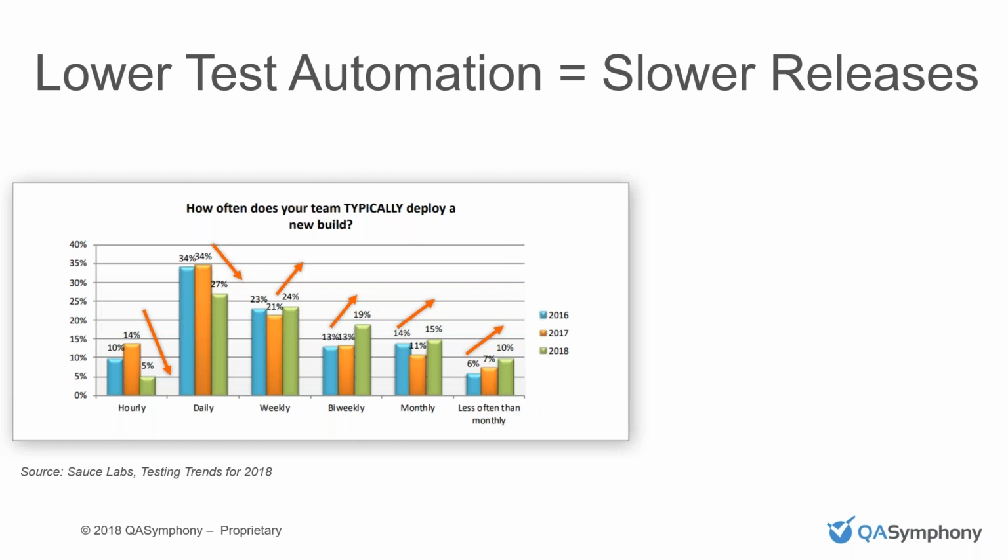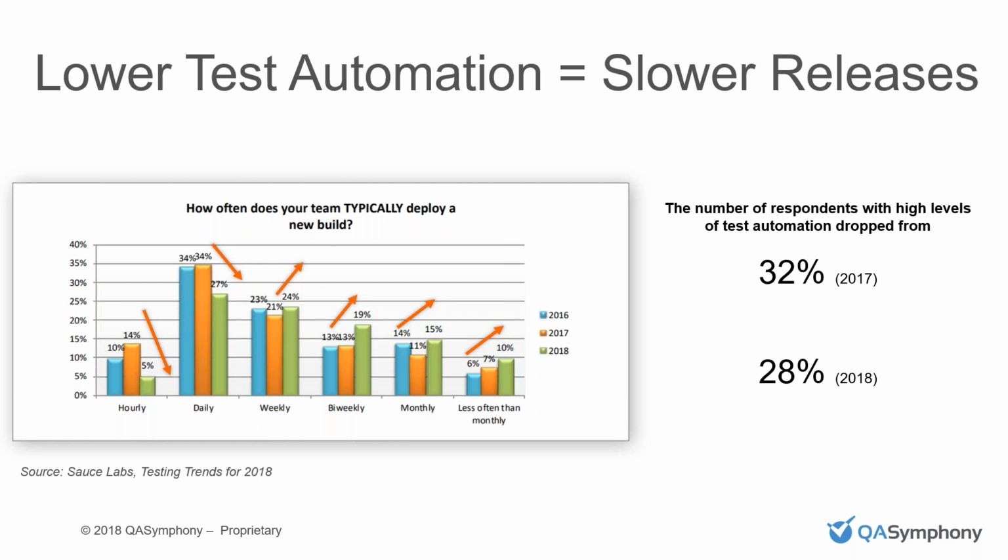And it's all because, if you look at some of the data, one of the reasons is that the percentage of people talking about the automation they're doing in a DevOps environment around testing has actually dropped. It went from 32% to 28%. So the theory is, and there's some other data in this report too that I highly recommend you look at, that lower levels of test automation could lead to lower levels of releases, slower releases in your team.